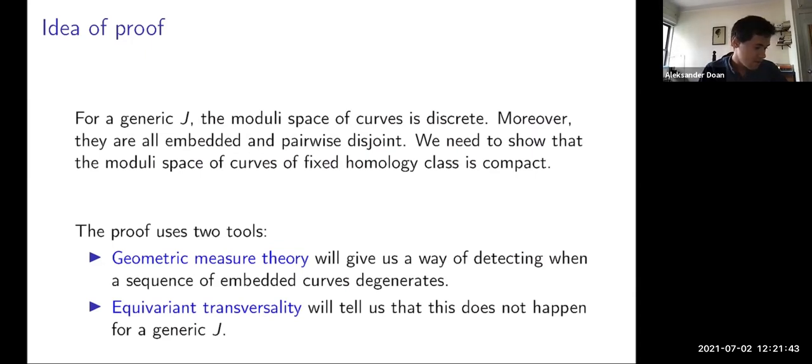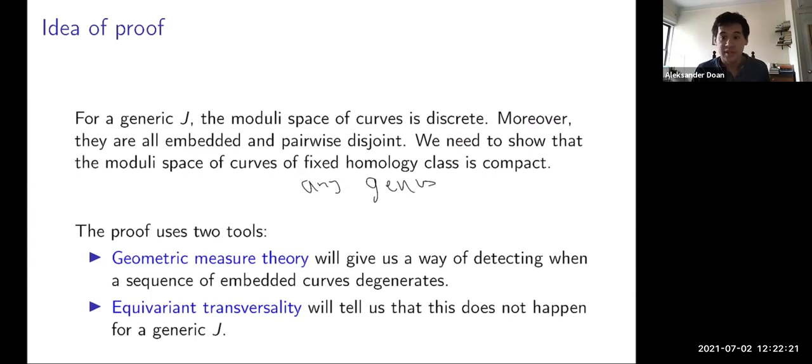So if we want to prove that the number of these curves for fixed homology class is finite, we have to show that this moduli space of curves for fixed homology class is compact. And this is fixed homology class, any genus. So as I mentioned, because we want to treat curves of all genus in the same way, we cannot use Gromov's compactness theorem. We have to replace it by something else.